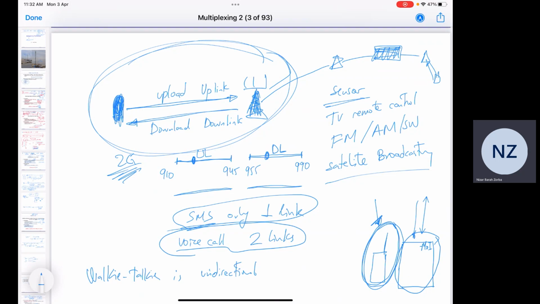Clear? Good. You see this idea? So here, this is the walkie-talkie. Again, you cannot talk and hear at the same time. It's only one thing. This is why it's called unidirectional. Good as an example. There are other systems that are unidirectional. Examples. Not necessarily talking.